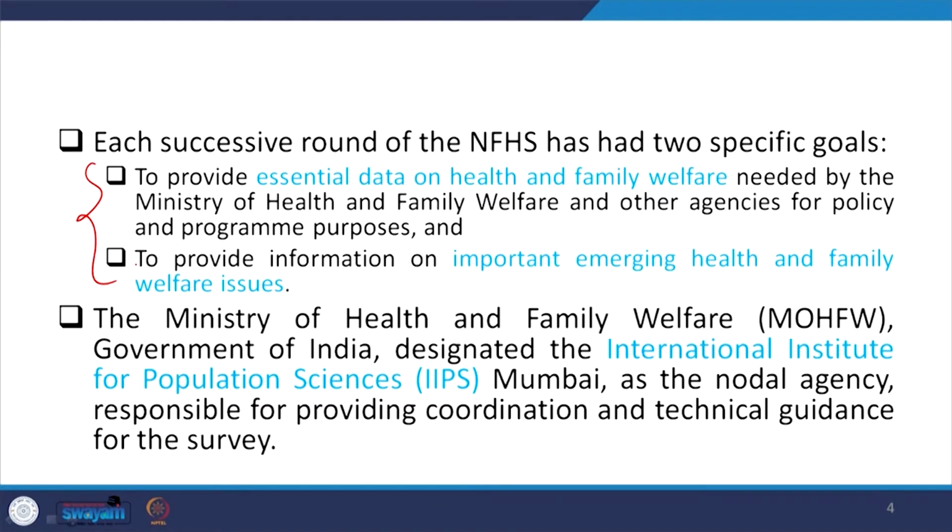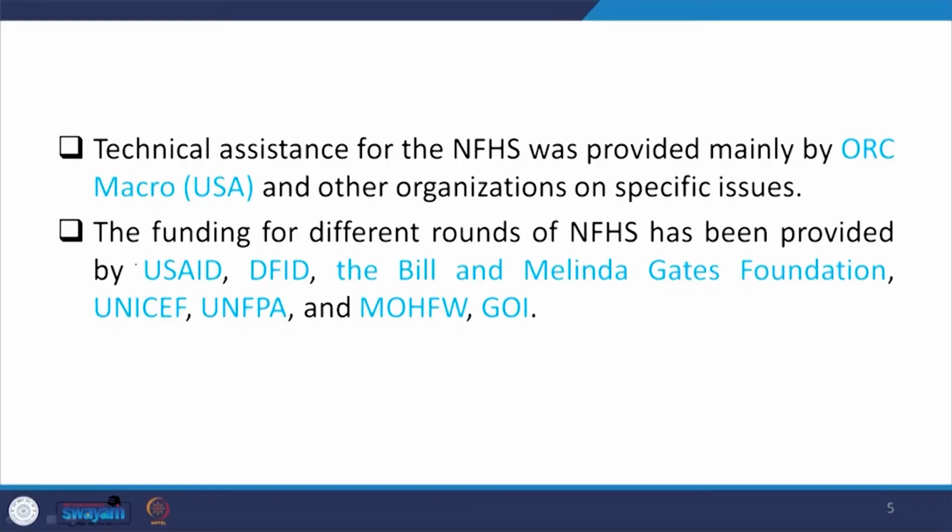The Ministry of Health and Family Welfare, MOHFW, located in Delhi under the Government of India, actually designated the IIPS, International Institute of Population Sciences, Mumbai, as the nodal agency, as I already mentioned, responsible for providing coordination and technical guidance for the survey. The technical assistance for the NFHS was provided mainly by ORC Macro, that is USA based, and other organizations on specific issues, so far as the technical assistance and its authentication is concerned.